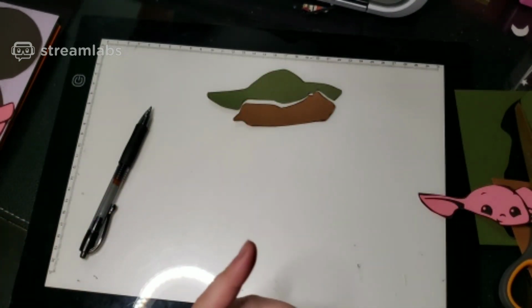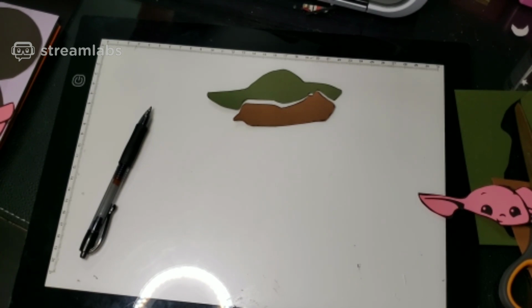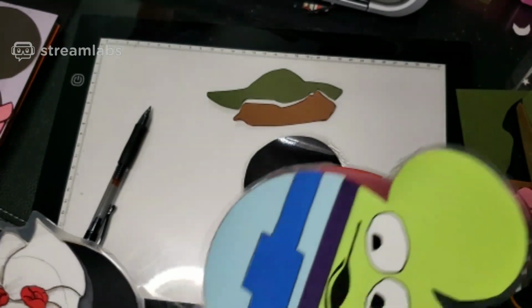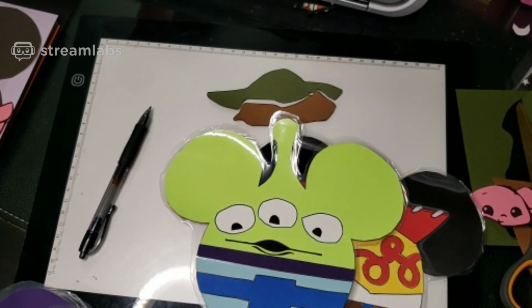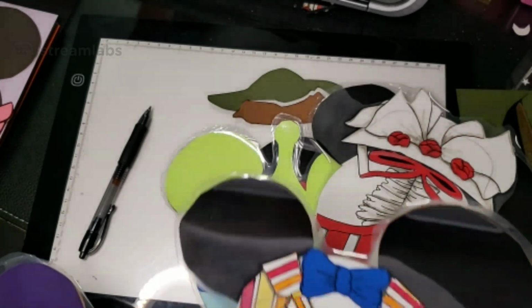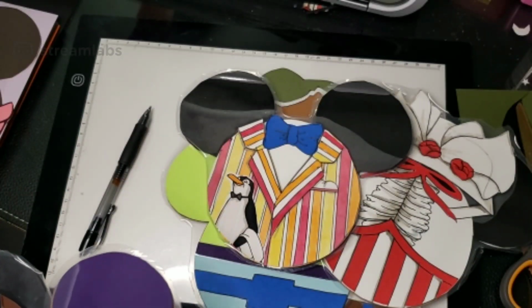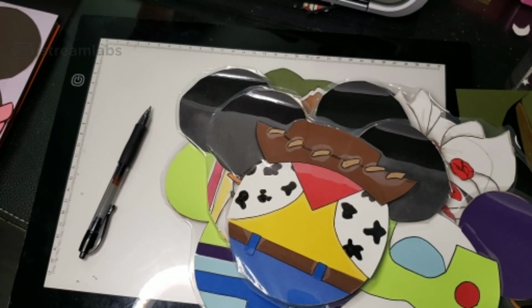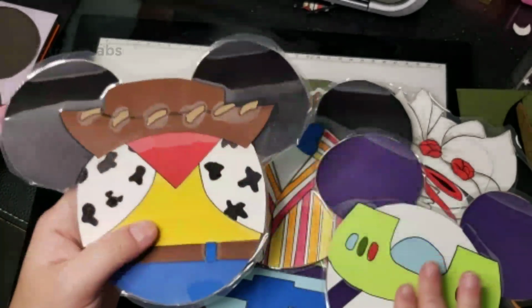From our last trip, where you can see we did... Actually, I think I have the ones right here. Yeah, I do. Now, these are the ones we did last year. So we did Jessie. We did Green Alien. I did Mary Poppins. Bert. Buzz Lightyear. And Woody. So yeah, we have them all still here.